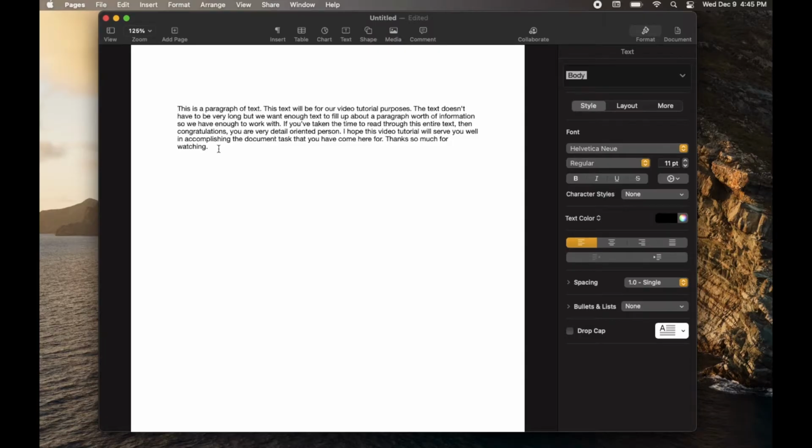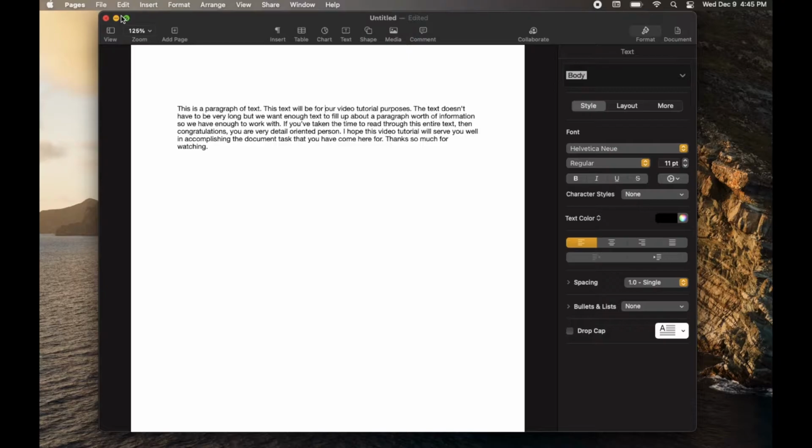Okay, so you've typed out all the text that you want and you've got a nice Pages document, but potentially the person that you're sending it to, either you don't want them to edit it or maybe they don't have a Mac with Apple Pages. So there's a couple things that you can do. The first is to save it as a PDF document. This is best, again, if you don't want anybody to edit the document once it's been sent.